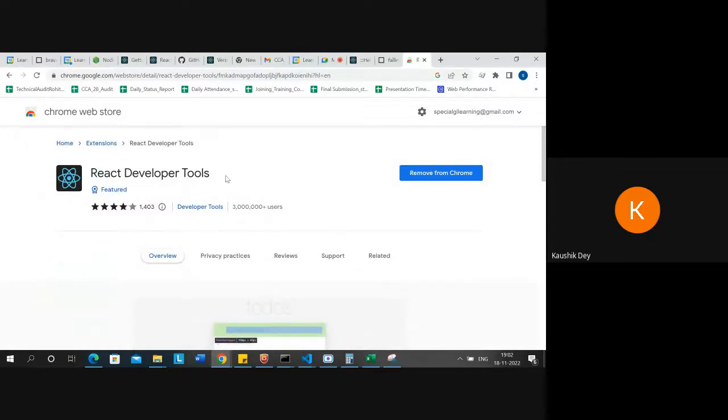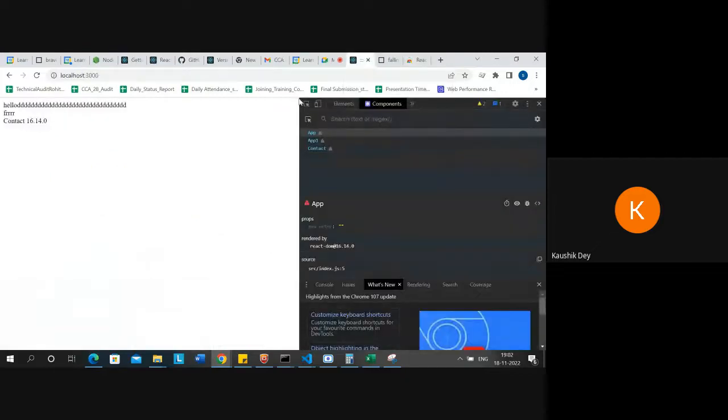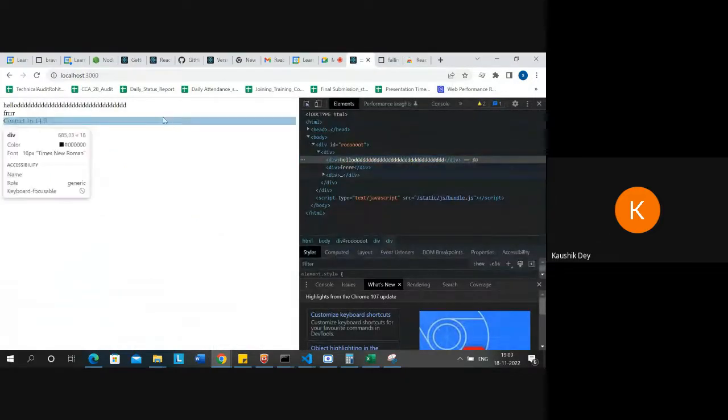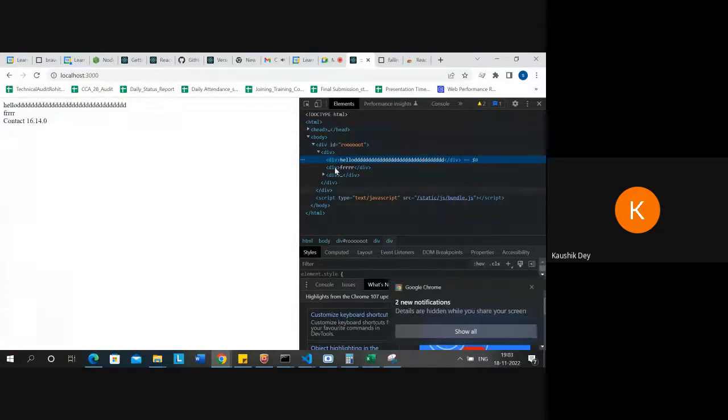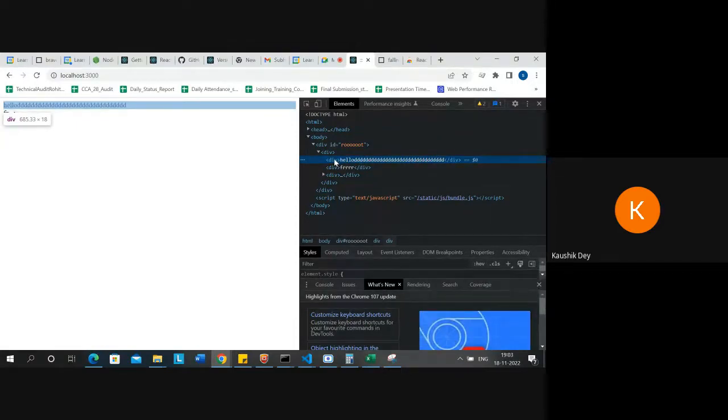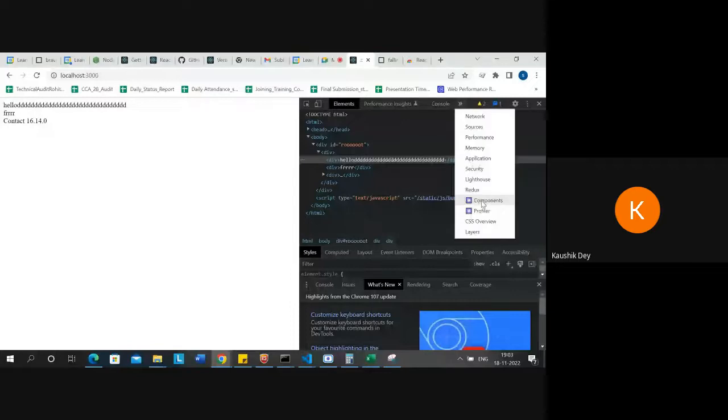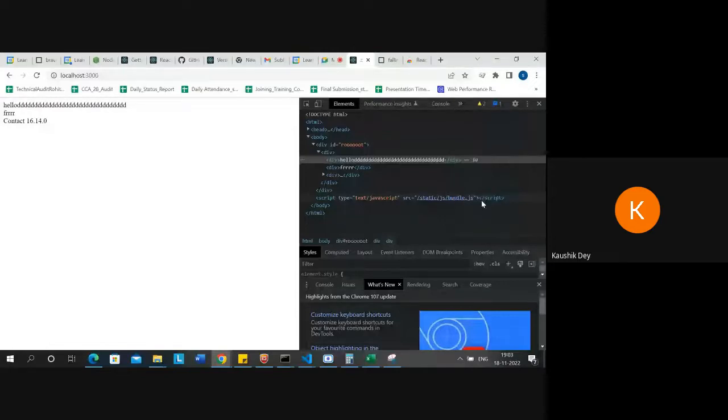So what happens in our code, if you see, is one simple code. If you debug or see that div element in the HTML, we cannot understand which component it's coming from or how we can get the value from which component. So if you install this in your system as an add-on, you can get this type of information in the components, right?